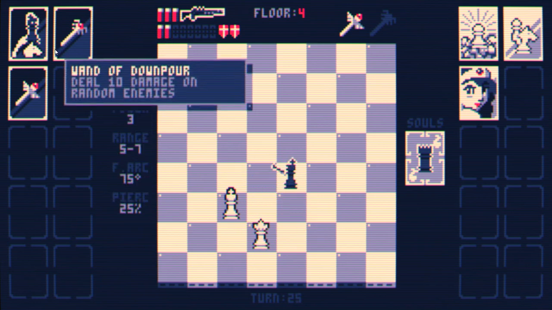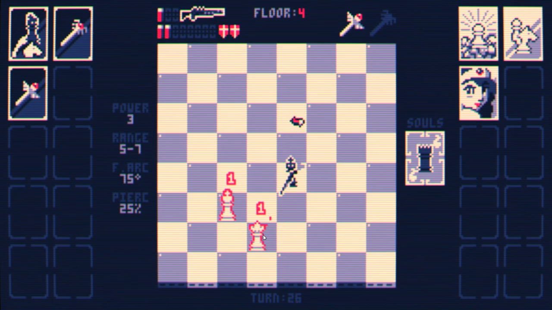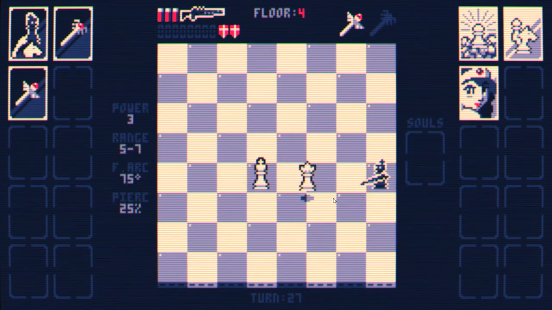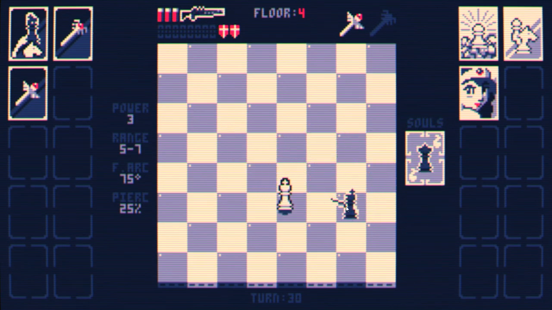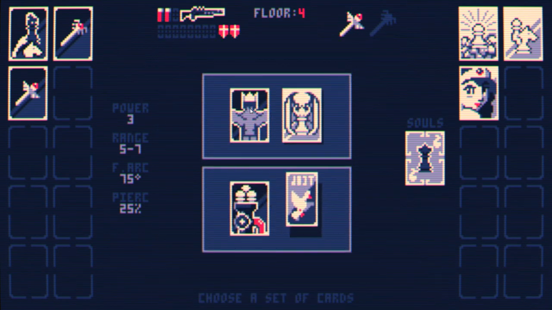Boom. Yeah, let's just use that Taunting Hop as well as we can, because it's pretty powerful. Oh, I completely forgot. I need the Queen's Soul. Boom, give me your soul. Boom. Alright, that was fun.